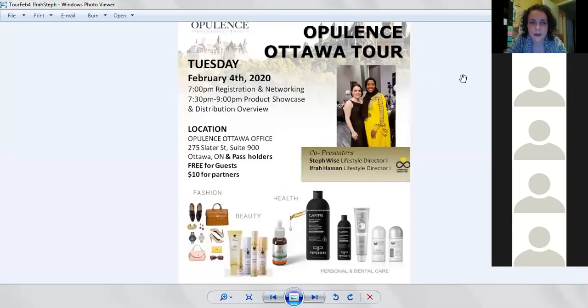See if I can open it a different way. There we go. Okay. So can you see it now? Perfect. So what I was explaining, that's the problem with going in between different folders and things. Sometimes what you're sharing doesn't always stay in that. No problem. So yeah, you can see where I put the Lifestyle Director 1 logo.